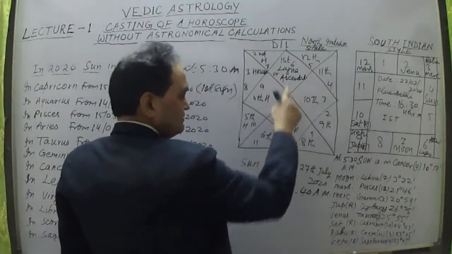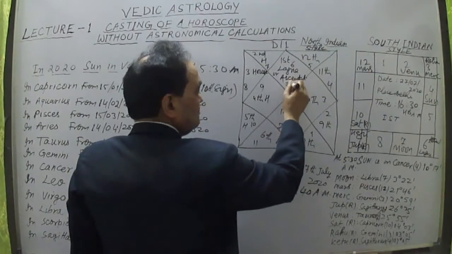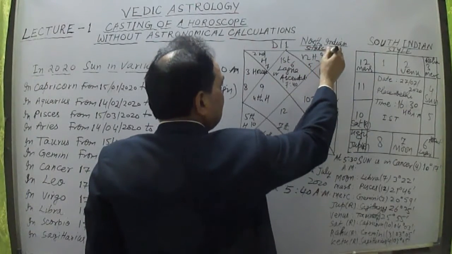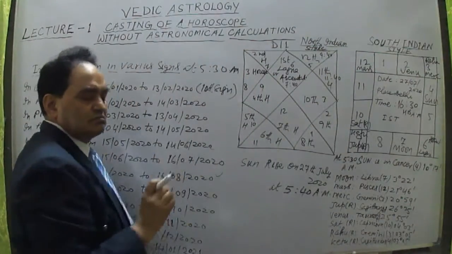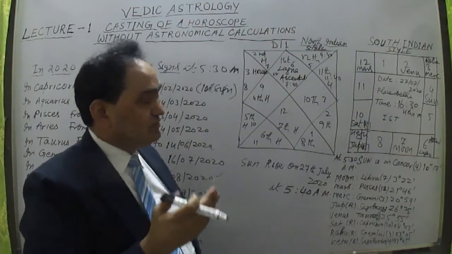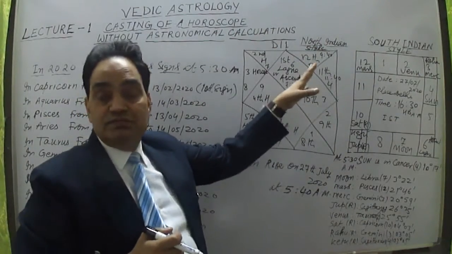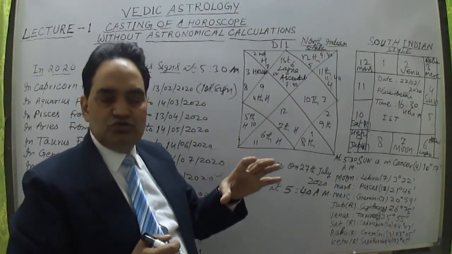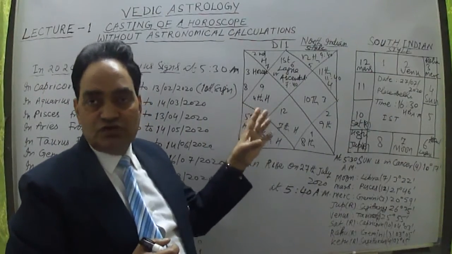So here it was 5:42 to 7:40 in the first house. Then it is 7:40 to 9:40, then up to 11:40. I'm just using averages. It may be 1 or 2 minutes away or ahead of 11:40, say up to 11:50 in this 11th house. Sometimes the time increases to more than 2 hours, sometimes it's less than 2 hours, but the average is 2 hours.